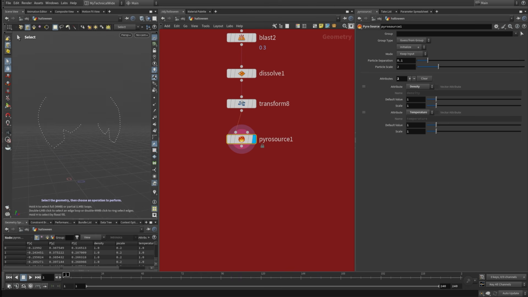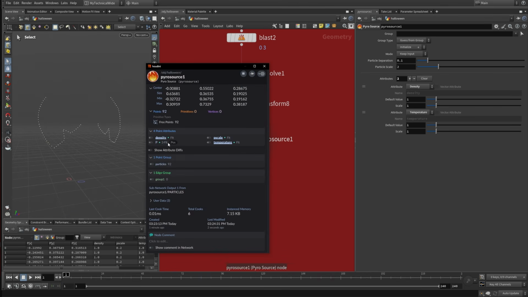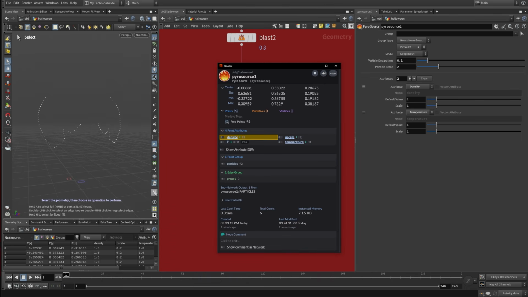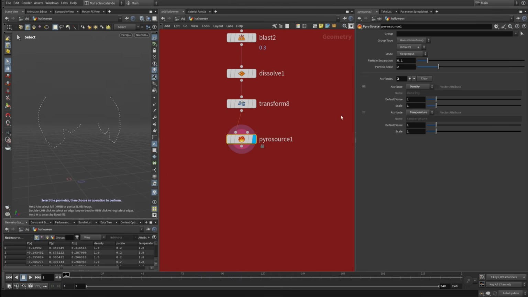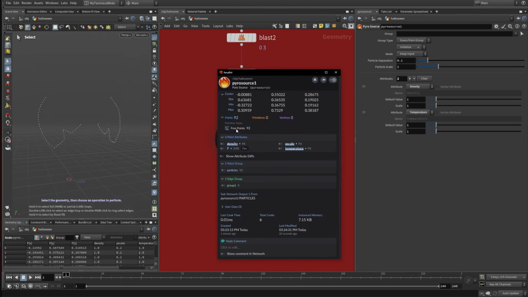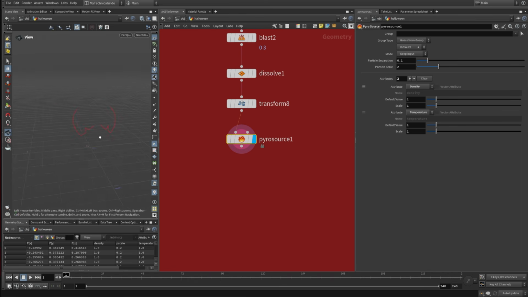So after the pyro source, we are going to adjust the density a little bit. So if we click on I and click on density, assuming again we have it in the viewport. Let's turn it again. Okay, there we go. So you can see density is pretty even everywhere.